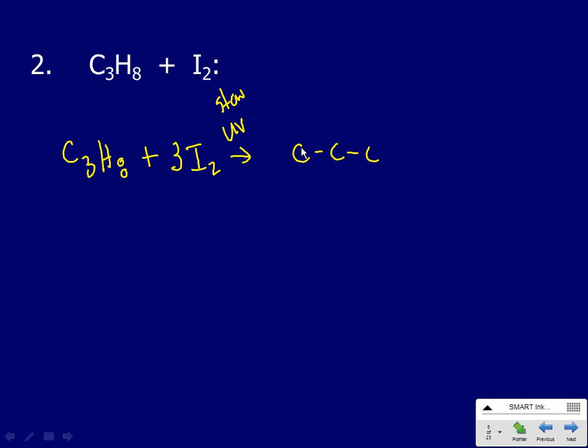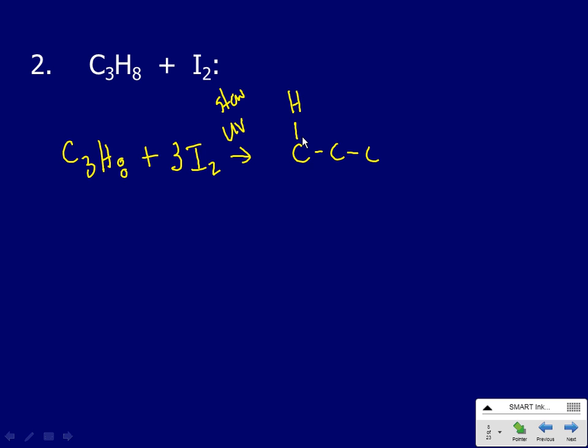So the electrons in one of these H bonds, let me just put an H here for the sake of it. If I have a sigma bond here, and that gets struck with UV light, the electrons get excited, and it makes the bond weaker. It can be excited so much that it makes it so weak that the H just goes away with its electron. It just makes it fall off. You break the bond essentially by making the electron jump so high. And it turns out that ultraviolet light is the right color of light to make that happen for a carbon-hydrogen bond. And that's why it happens.